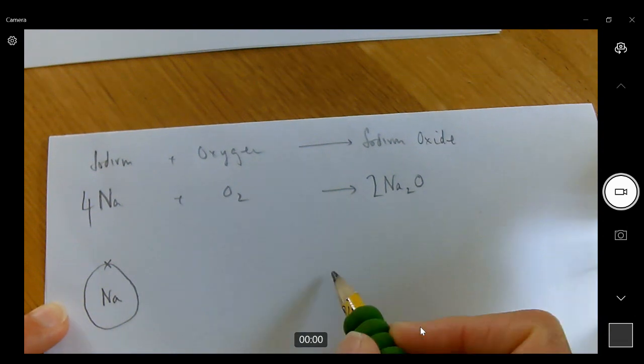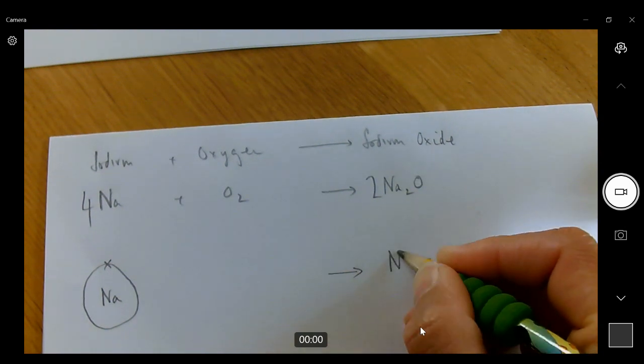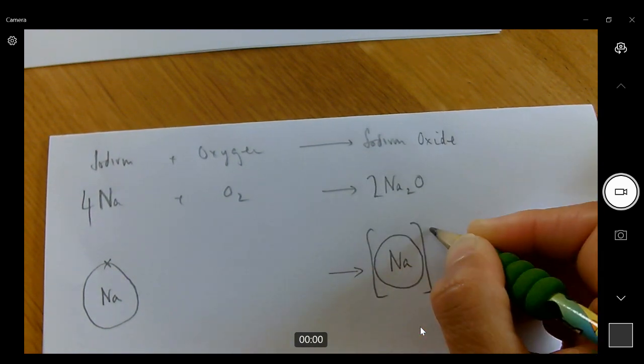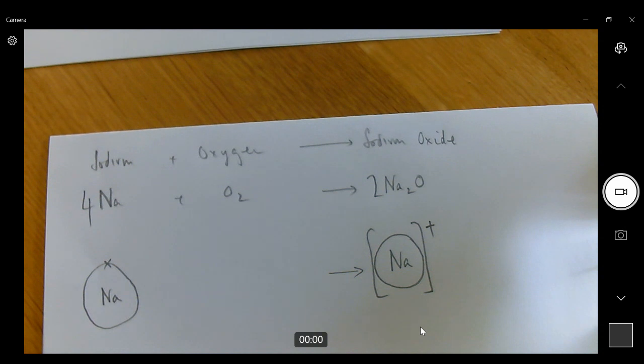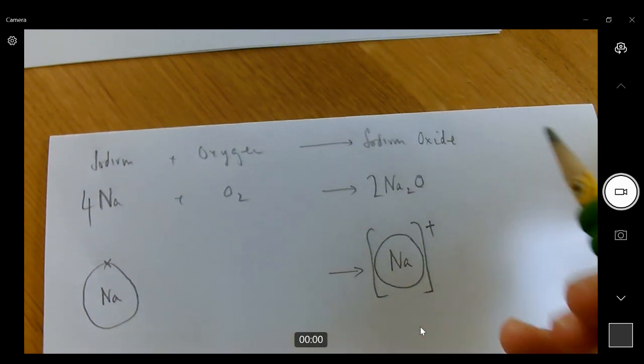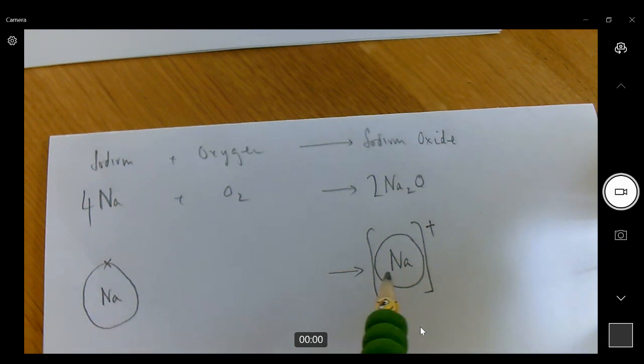When it reacts, it loses that electron to form a positive ion. And in this case, because it's lost one electron, it becomes a 1+ ion. And if you remember from structure and bonding, our second GCSE topic, which we did right at the beginning of year 10, that electron is given to the oxygen atoms to form an ionic bond. Okay, so when this metal reacts, it loses an electron.